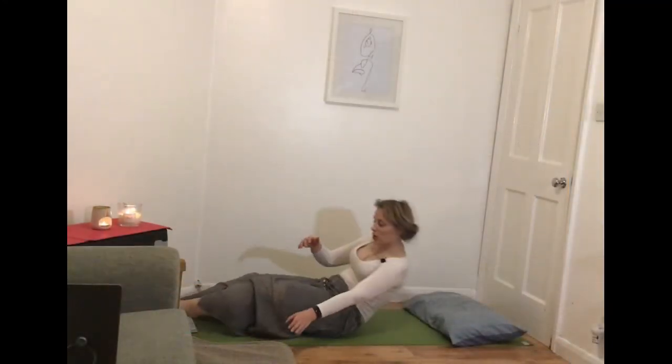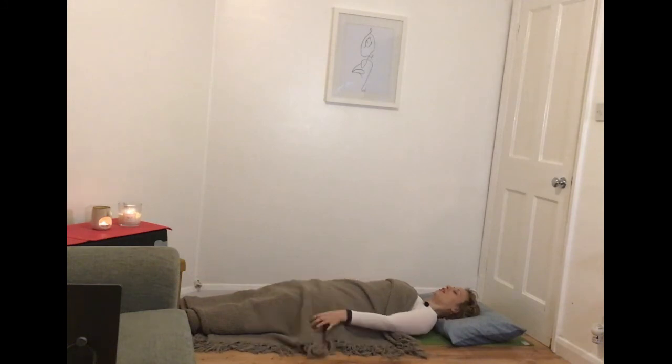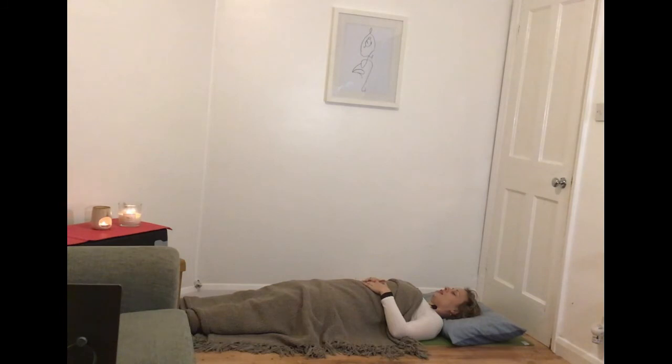Now here's the moment, if you need, you might want to take a rug and just place it over you as you begin to sink into your mat. Inhale through your brow. Unclench your jaw. And exhale. Place one hand on your heart and one on your stomach. And just notice your breath here. And sink deeper and deeper into the mat and into your practice.